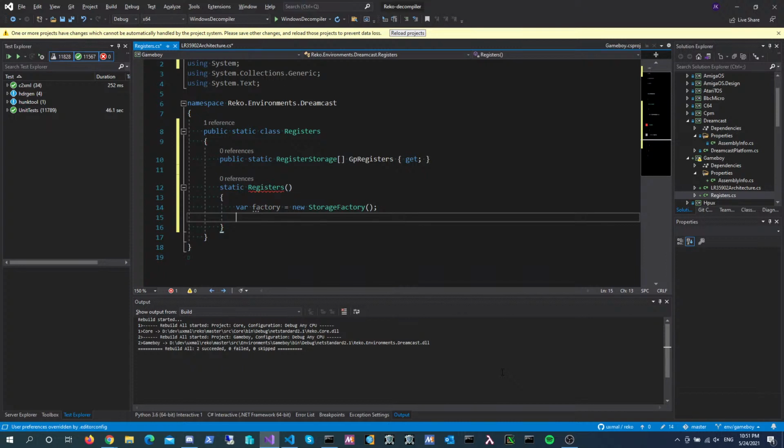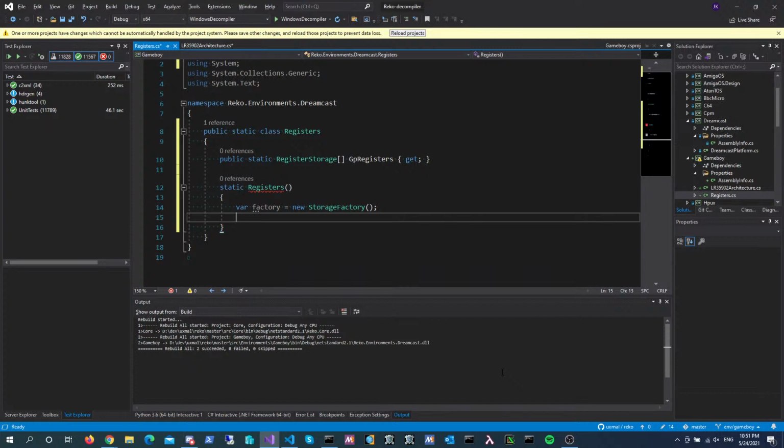And now we have to take into consideration the fact that there is, for instance, an H register, there's also an L register, but both of those two registers are actually aliases to parts of the larger HL register. So when we create registers, we're actually going to create the registers for the different wide register pairs.